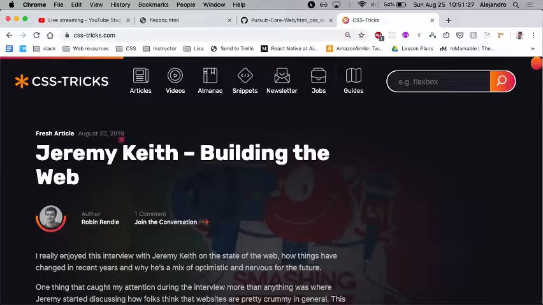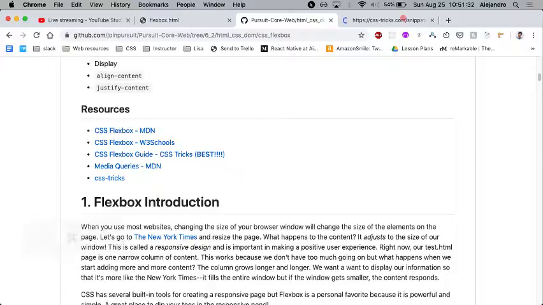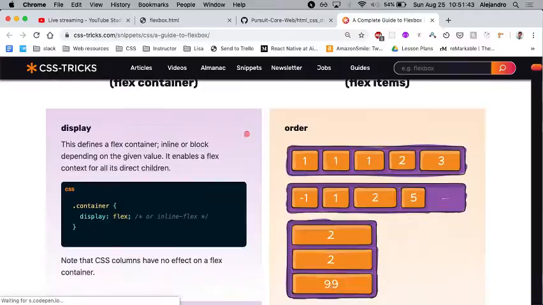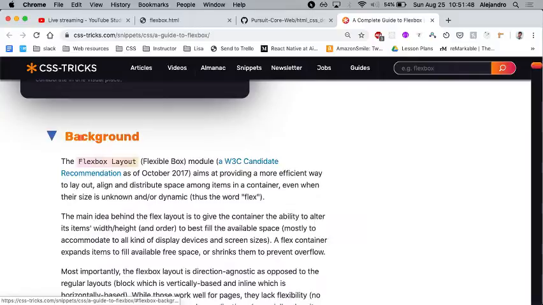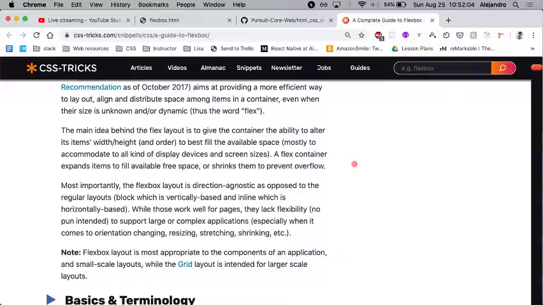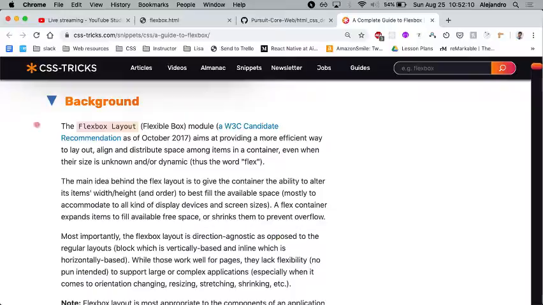So what we're interested in is this flexbox guide from CSS Tricks, which is great. I think it's one of the most complete ones. In here we get some of the background, like why, which is something that I have talked about. It's really hard to put stuff where you want by just having block and inline elements. And those are somewhat less flexible. That's the problem that Flexbox wants to solve. So make sure to read this.